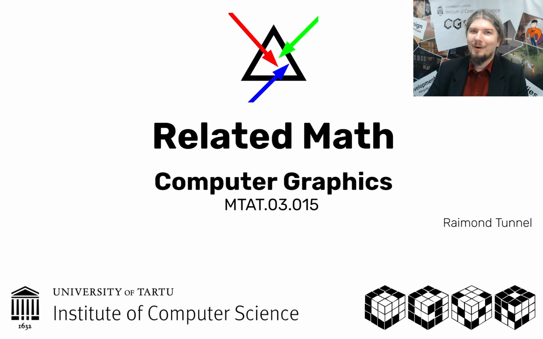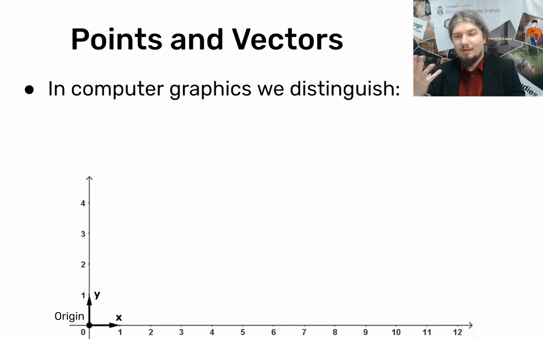Math. You're all probably dreading this lecture, but math is actually very important for computer graphics because we are using, well, computers, and what computers do, they compute. So we need to give them math to compute, and this is how we represent computer graphics, different 3D shapes, objects, and we'll see what tools and what math we will actually need. The most important things are points and vectors.